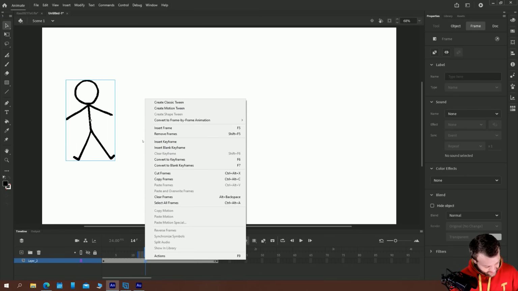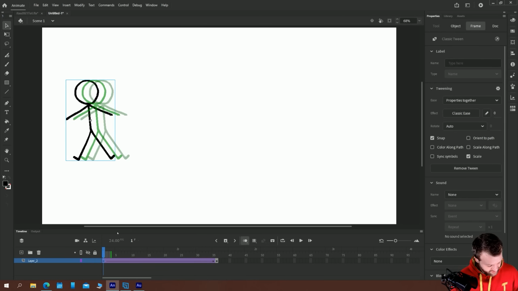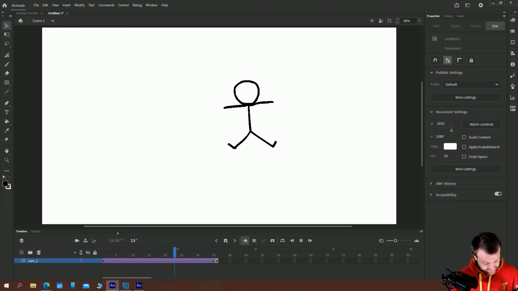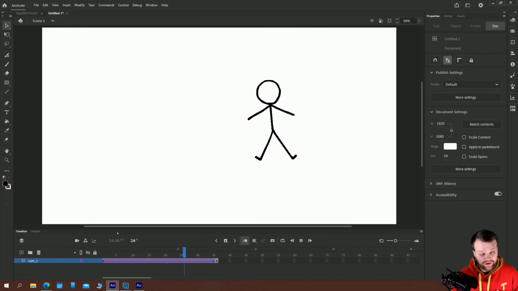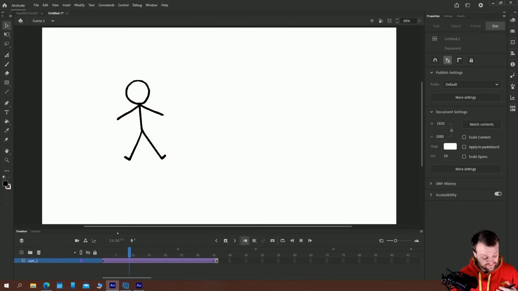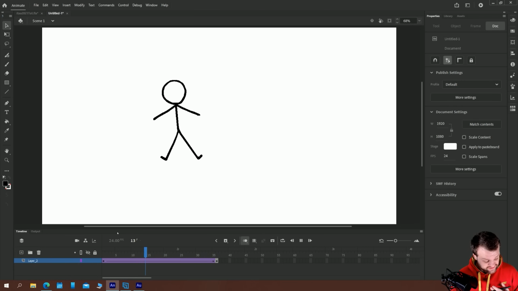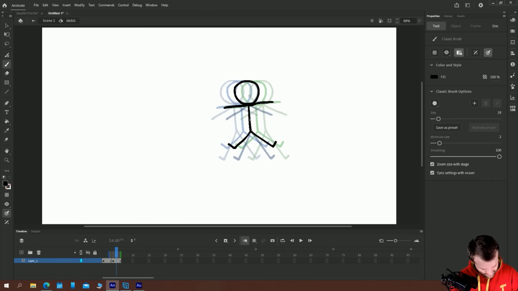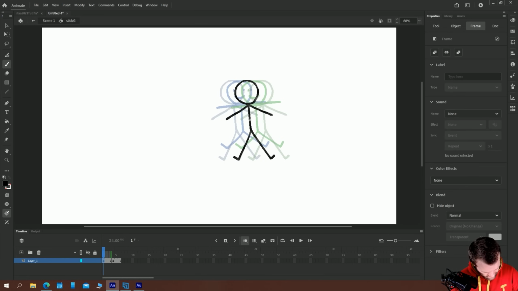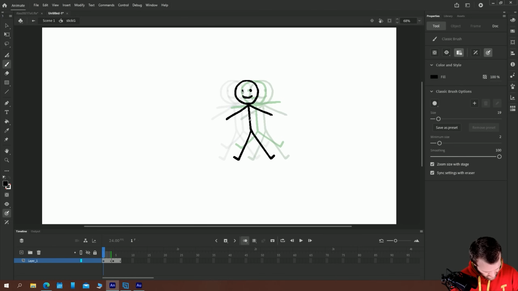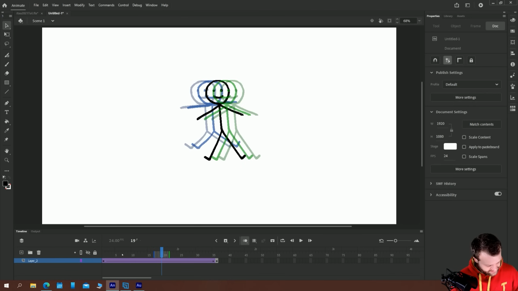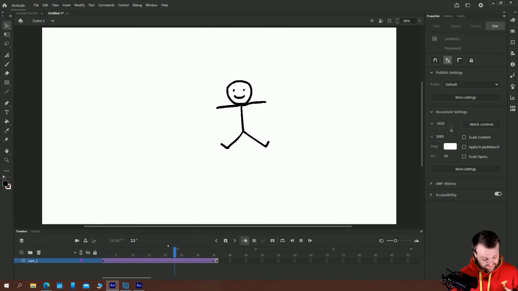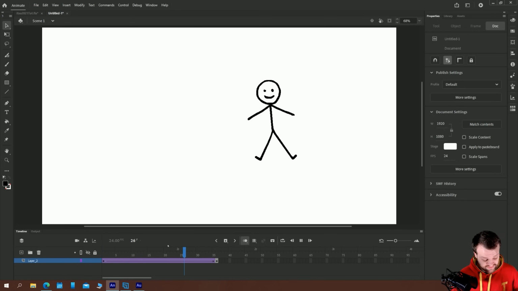I can right click and choose create classic tween. And you'll notice a purple bar between our 2 shapes, between our 2 keyframes. And it does pretty much the same thing as the shape tween, apart from it's done it on the graphic itself rather than on the direct content. What this means is I can go inside this symbol, change the content however I like, maybe give him an actual face, poor guy. And you'll notice that the animation of him moving across the stage is completely separate from the animation of him inside the symbol. Very useful.